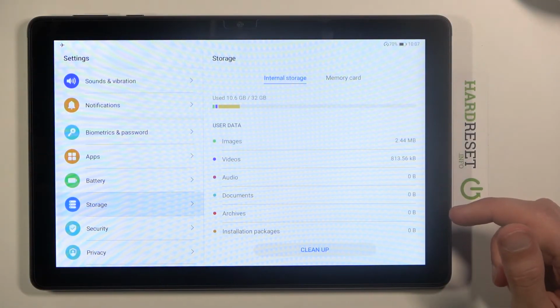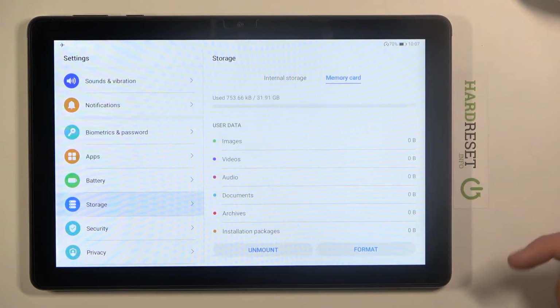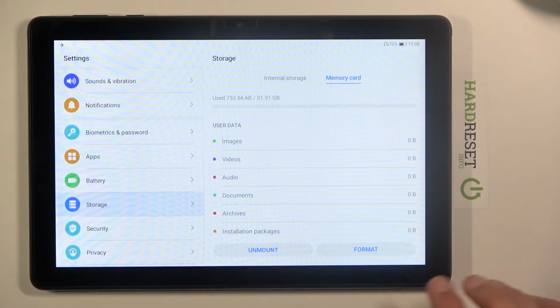Okay, so it's already working. As you can see, there is the internal storage, and then there is the memory card. So that's my SD card, 31 gigs or 32. So that is how you would insert it.